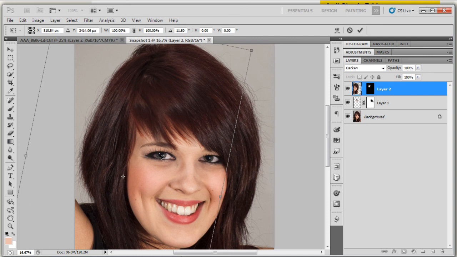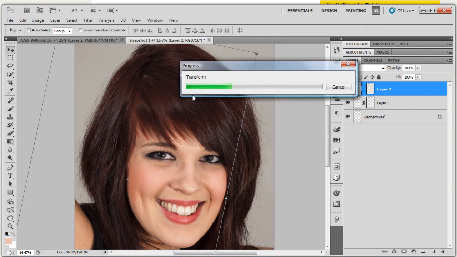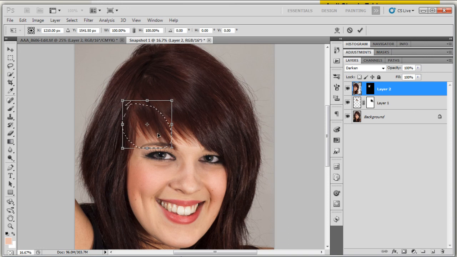We've defined the area with the mask, but underneath we've got the whole image. We can drag it around. Not a selection, not a simple selection. We're going to transform that. Just hit the Enter key. And I'm going to choose the selection tool again, the lasso selection tool, and just define that area again. Just drag around it. This time I'm going to hit Control T or Command T on the Mac. That'll bring up the bounding box.